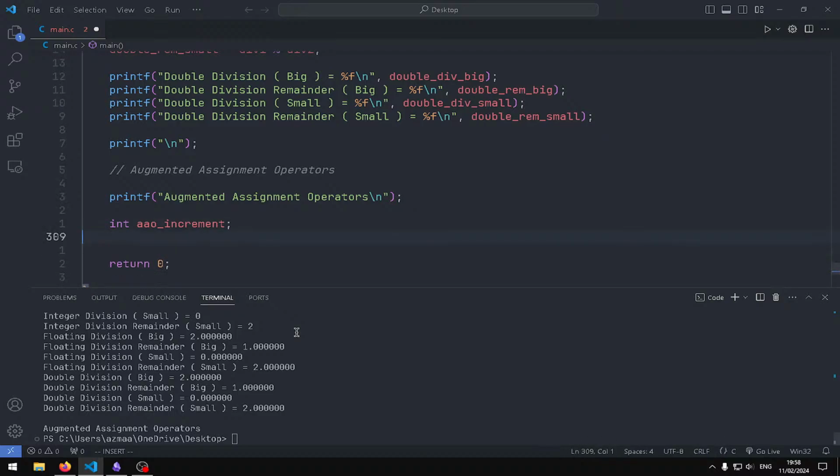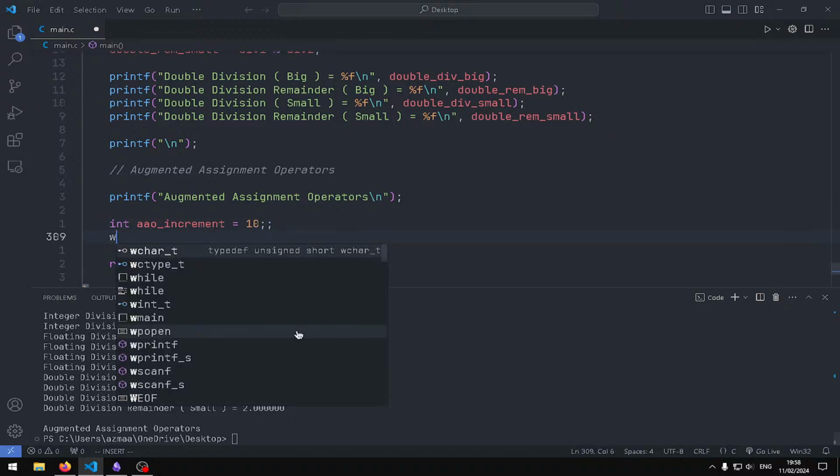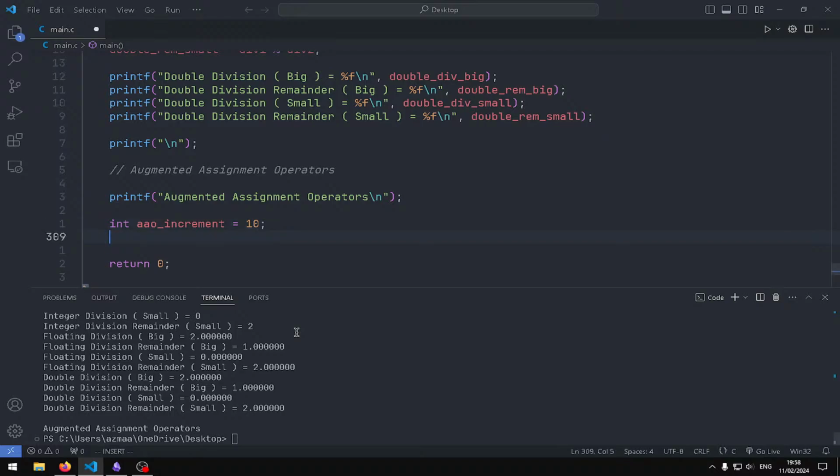So let's give it a value, like 10, similar to the video. And then we have increment by 1. No, let's go for 5. Okay, we can have 2 ways we can increment by 1.